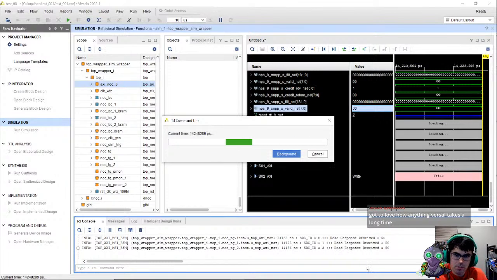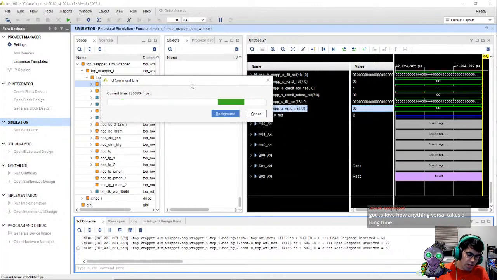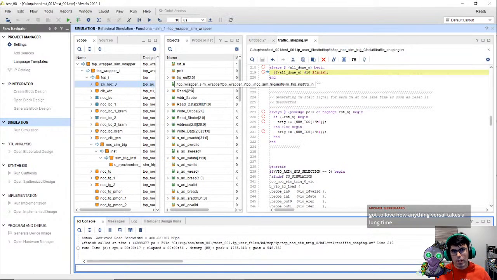We'll have to look at what was happening down here, and then we can move up and see. So right now, there's a simulation wrapper around this system that Vivado automatically adds. It looks at each traffic generator and each source that it can write to and does a test between every source and every destination. And then it tries to measure the simulated packet latency between these two interfaces. Okay, we finished.